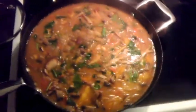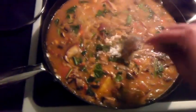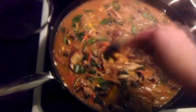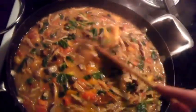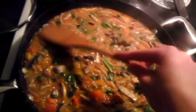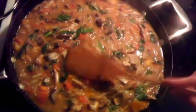So I just took a little taste of the pasta. It's done. I'm going to dump in my flour. Mix that in. And I am going to turn off the heat here. This smells really good, by the way, and the tomatoes are the top note. It doesn't smell like regular tomato. It just smells like really good basil and tomato, very strong. It just smells great. So I'm really expecting this is going to be a winner.